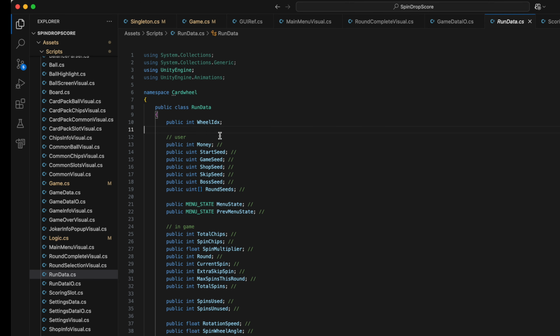So for example, which wheel did we pick at the beginning? How much rain do we have? What was the seed that we started this game with? There are also different seeds for the shop. This is the active seed right now. Every time we buy something in the shop, the seed changes, so we'll get new jokers. So this is what that seed is right now. When we continue our game, it will always randomly generate the new shop items correctly.